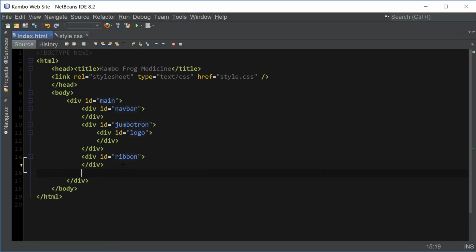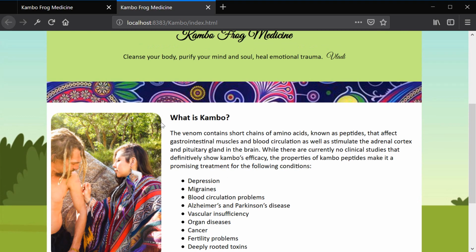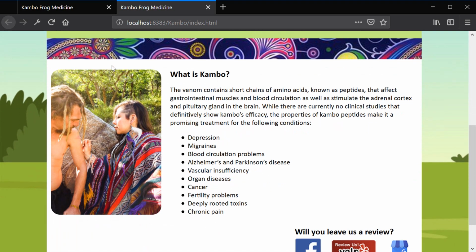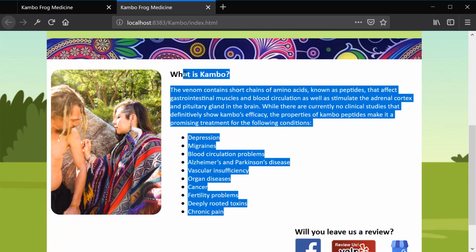Alright, so underneath the ribbon we're gonna have the main content of our website with ID content. And since we're gonna be splitting our content in two columns, we're gonna name this one left and this one right. The left one is gonna hold our image and the right one will hold our text.